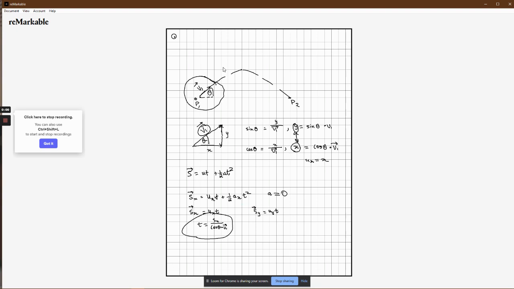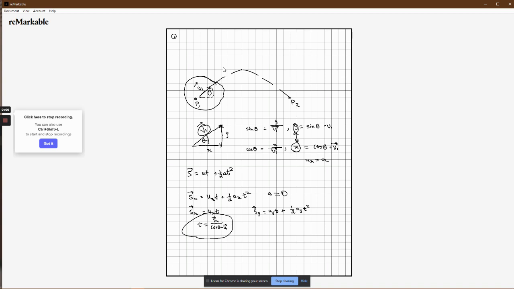The displacement in the y direction is equal to the initial velocity in the y direction, which, remember, equals u_y, plus half acceleration in the y direction, t squared, right? Now, acceleration in the y direction is, you've got this big earth thing, and it pulls everything down, right? Or in other words, if you want to go Einstein level, the fabric is pushing you down or something.